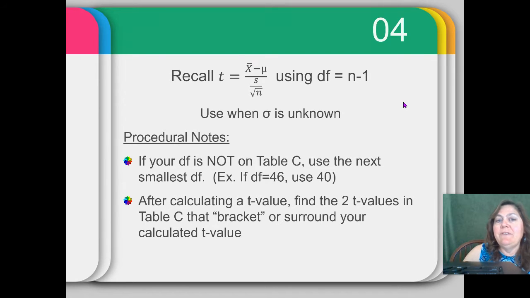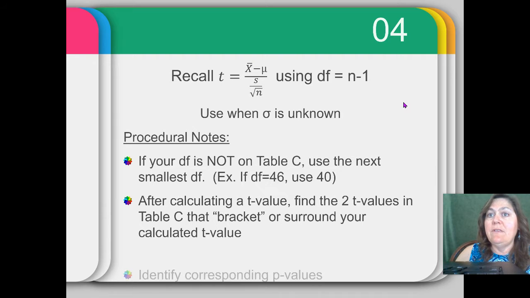Here's what's going to be different now. We're going to calculate a t value and figure out where it is, and it will not exactly be on that table. It'll be between two different t values, and then we'll follow that up to get our p value. It could also be on the furthest left or furthest right, so that means it's going off the table either way, and I'll show you how to do that as well.